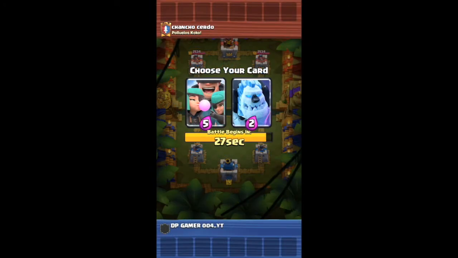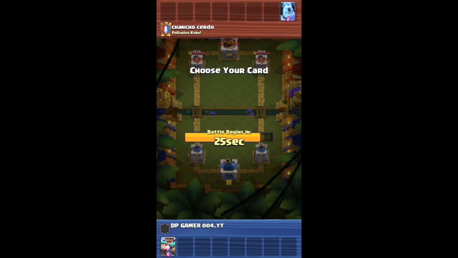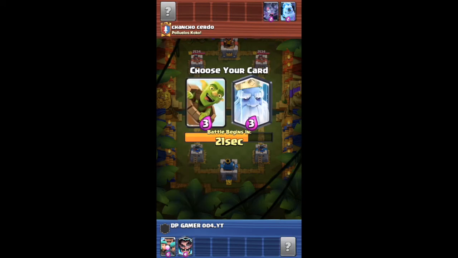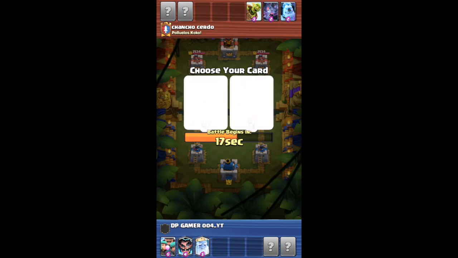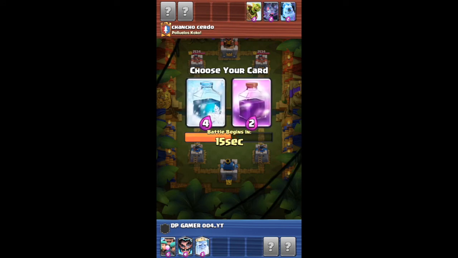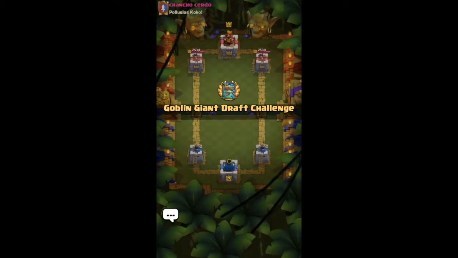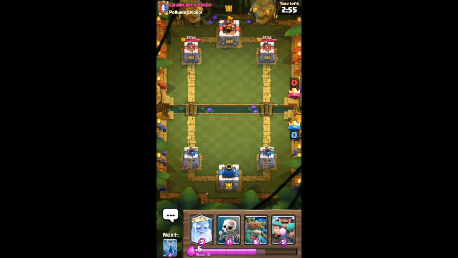And let's see if we can pull it out better this time around. That's fire elixir. Okay. I'm gonna get that electro wizard, and the royal ghost. And we'll take the freeze because he can cause troubles with the goblin barrel. I mean, rage would be as harmful, but okay, finally get the goblin giant. So at least this video won't be a flop, complete flop, I should say.